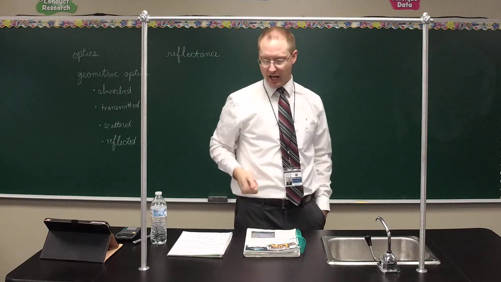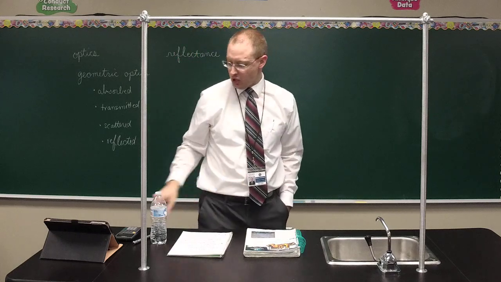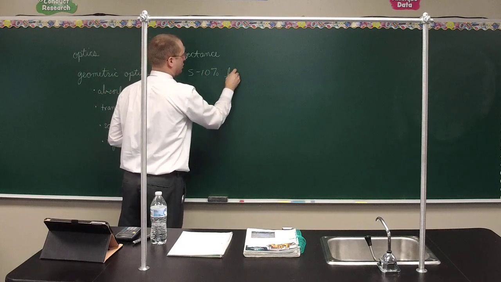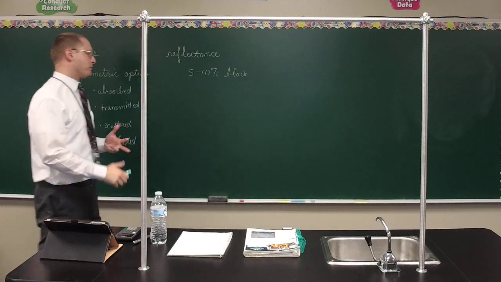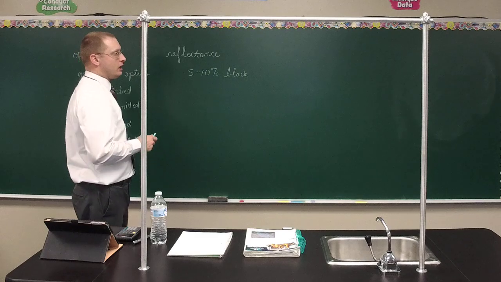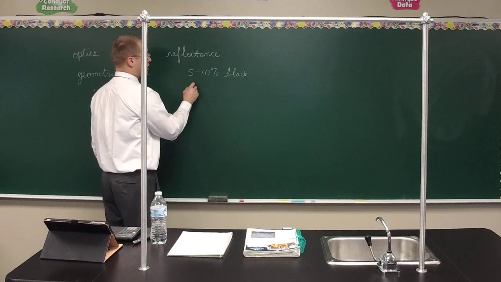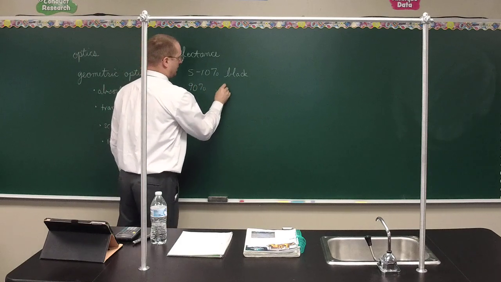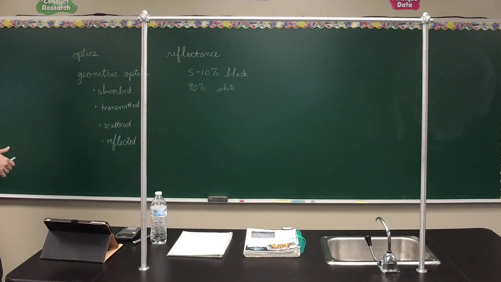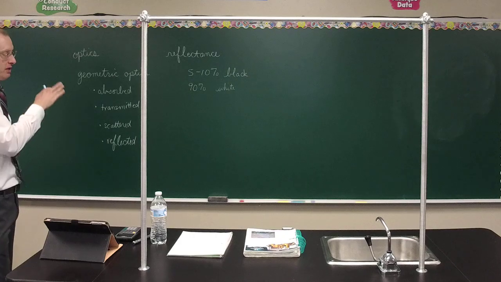Most black substances like those are still going to reflect about 5 to 10% of the light that hits them. So for most materials we would come up with, 5 to 10% reflectance is going to be true for most black substances. They're going to absorb 90 to 95% of the light, but they'll reflect between 5 and 10%. Whereas white surfaces usually reflect upwards of 90% of the light that hits them. Now, a highly polished silver, especially pure molten silver, has a very, very high reflectance rate, even higher than that.